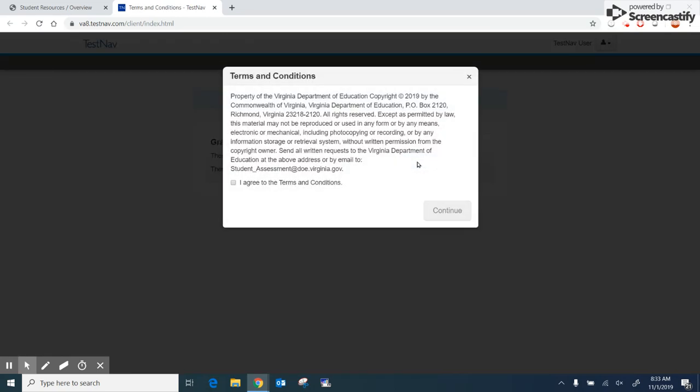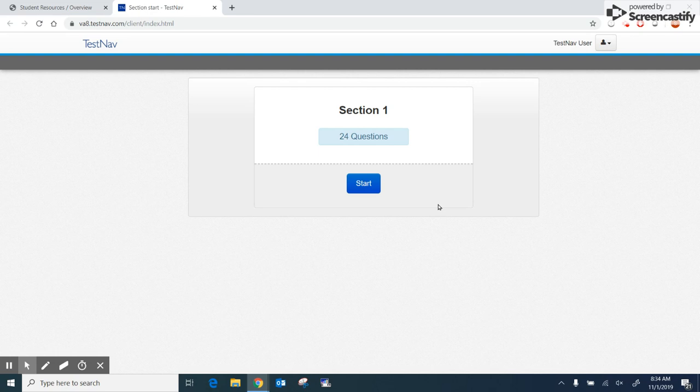We're going to click start, and then it's going to ask us to agree to the terms and conditions. This verifies to let us know that the questions are not on level, and also there are a couple other things as well. But the important thing to let students know is that this is not on level. So if students feel as if they are doing well, keep in mind that it's usually 2 or 3 grade levels behind what they will see on the SOL.